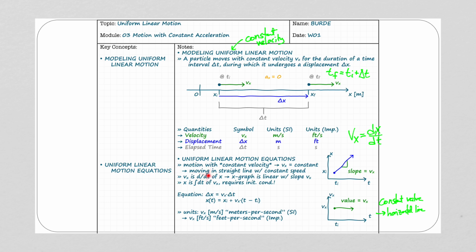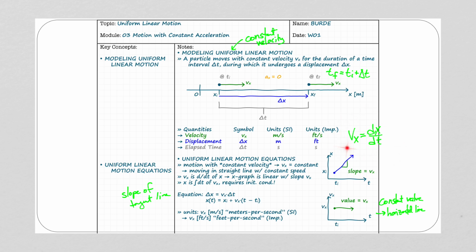The velocity is the derivative of position. That is the slope of the tangent line is your derivative. So if our velocity is constant, then that means the slope of our tangent line is constant, and a curve with a constant slope is a straight line. That is a linear function. Our position graph, our position as a function of time, is a linear function. It's going to look like this. Here it is linear, with the slope being the constant velocity that we have.